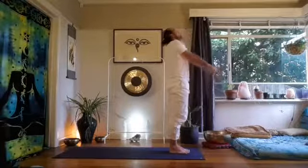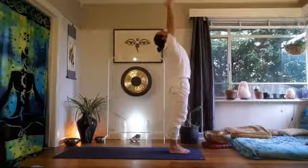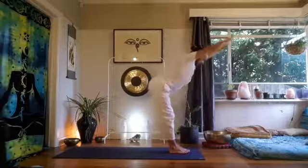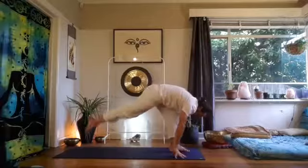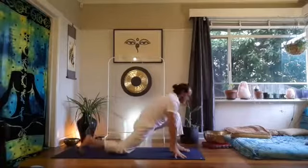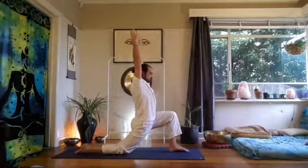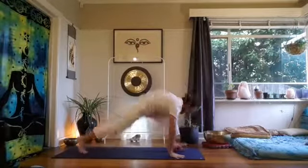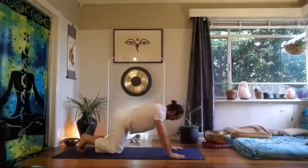Inhale, stretching your arms up, look up whenever you feel ready to go a bit deeper. You can start to go a bit deeper, but not too deep. Nice and slow. Exhale, folding forward. Inhaling, left leg, so as usual, just do what you can. What's important is that we get into some movement, just paying attention to the alignment, making sure that the breath is nice and soft, deep.